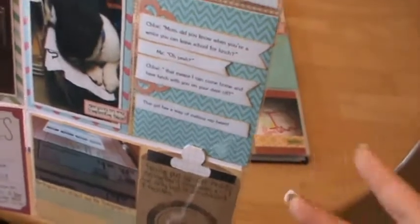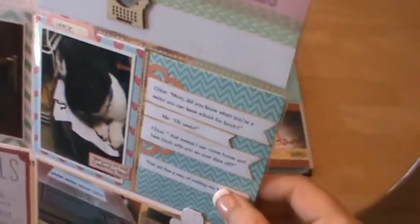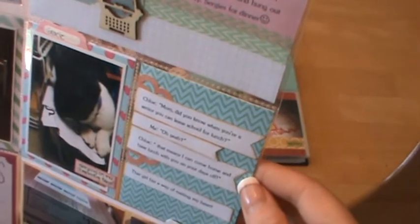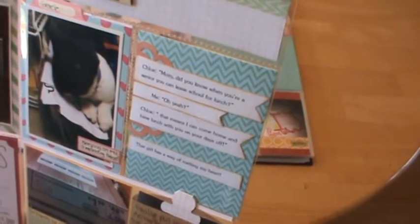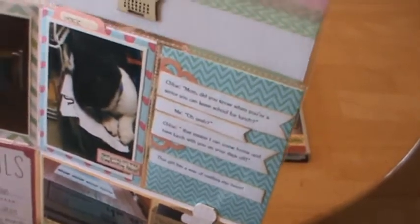And then here, I really didn't have anything. I just had written down, I love to write down things my girls say. And this was my oldest daughter, Chloe. She had said, "Mom, did you know when you're a senior, you can leave school for lunch?" She was all excited. I'm like, "Oh yeah?" She says, "That means I could come home, have lunch with you on your days off." And I just wrote, "That girl has a way of melting my heart."